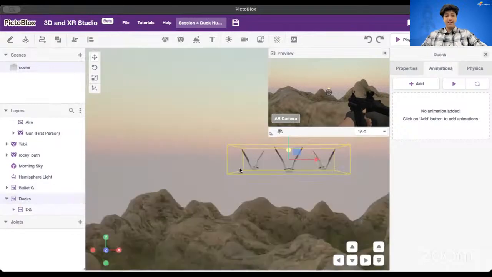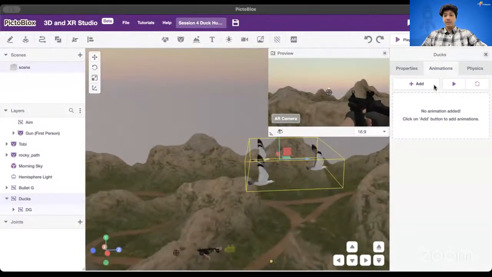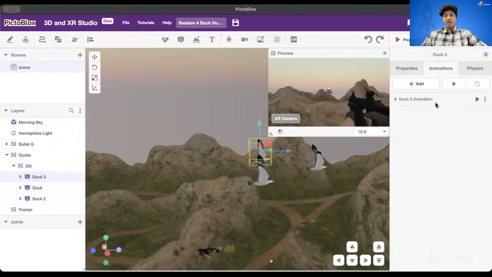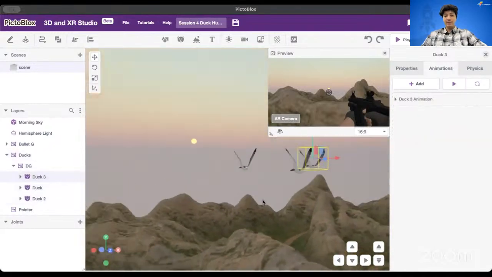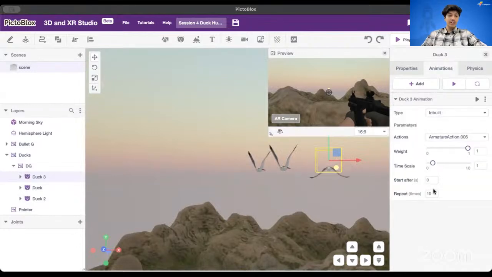we added ducks. You can see ducks are already added right now over here. And then we have animations in the ducks also. If we select them one by one, you will see we added animations to the ducks. And with that, we repeated the animation 10 times. It's up to the size of your duck and the size of your environment setup, so you can repeat it as many times as you want according to your particular setup.